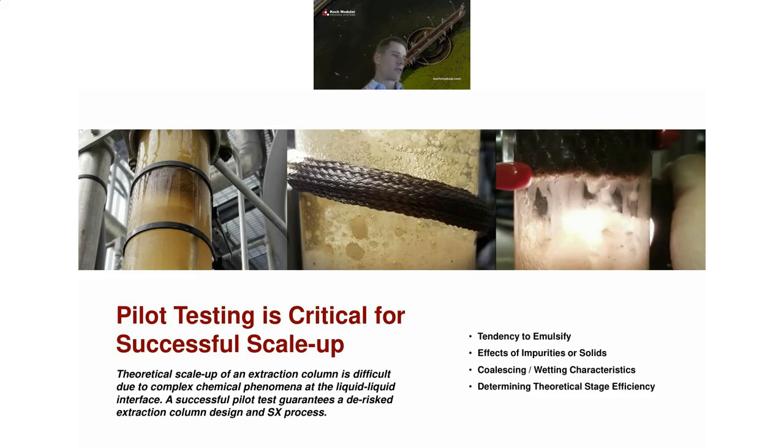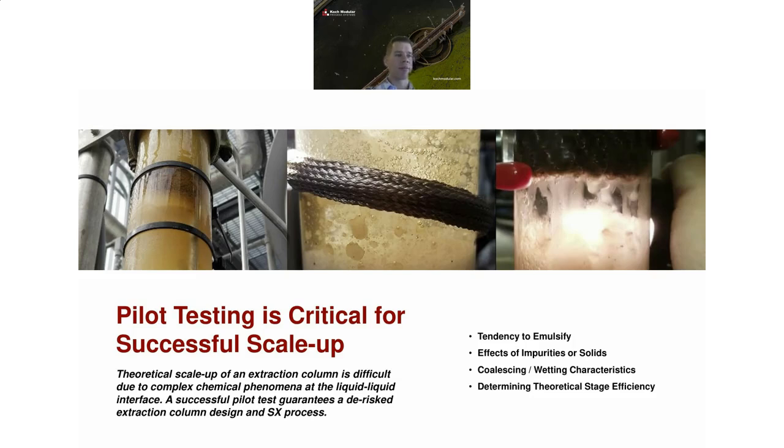So pilot testing, of course, is critical for scale up. Whenever you have an extraction column, you always want to run a pilot test. That's because there's complex phenomena that can take place right at the liquid-liquid interface, so that continuous phase and the dispersed phase within the column. There's a lot of things that happen there that are difficult to predict or anticipate ahead of time, such as if the system has a tendency to emulsify. That's something really difficult to predict in advance. What the impact of impurities or solids are on both operating the extraction column and if they have any impact on mass transfer or extraction efficiency.